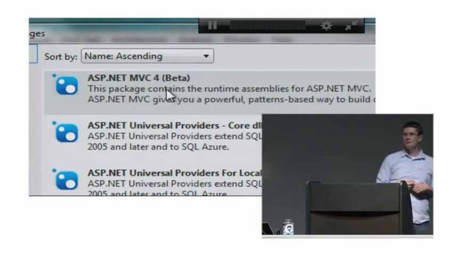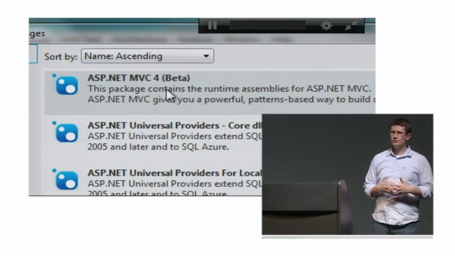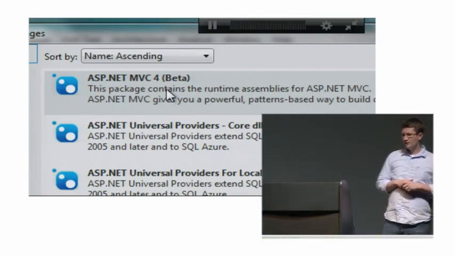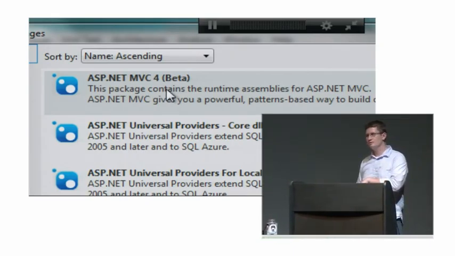But it means that I can just go in here, update this, and I don't have to spend all the time, especially if you work with betas a lot, you might realize, hey, I've created this really cool app. A new version came out of MVC. Now I've got to go through and figure out what I have to convert. Right? That's kind of annoying. Now you can just go into NuGet and update it as well.